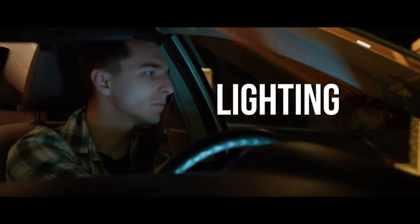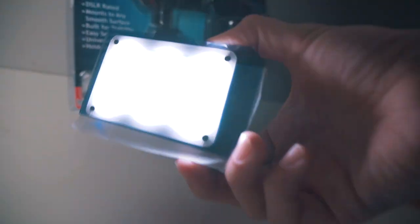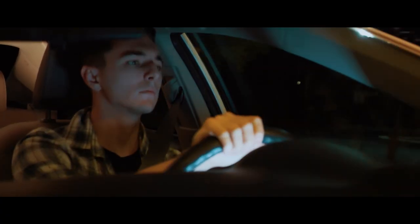My last tip: if you're doing a night shot, you're definitely going to need some interior lighting in the car. My choice would be the small Aputure M9 — it's a really versatile, very tiny light you can take anywhere. I would throw some Velcro or gaff tape on it and mount it somewhere inside the car to fill in faces while driving around, similar to the Russ video where he's driving around at night. You could also throw another Aputure Amaran in the back seat to give another color contrast.